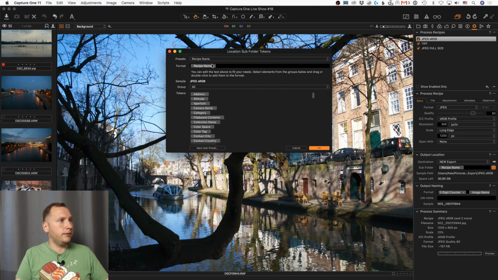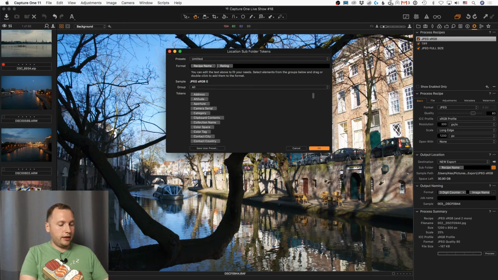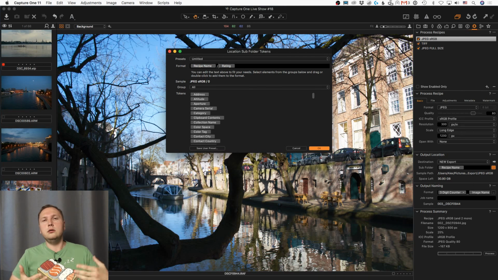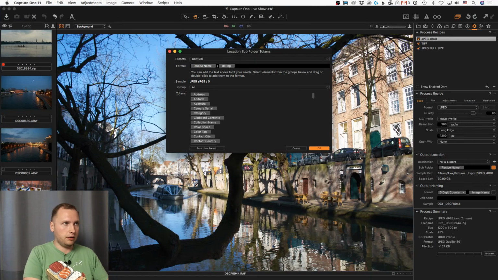You can, for example, create this one. There is a token called rating. And what I can do is put this slash sign, just to make sure that the new folders will be created inside other folders, and not all the folders will be mixed on the hard drive.